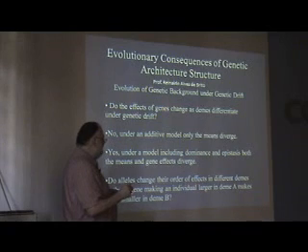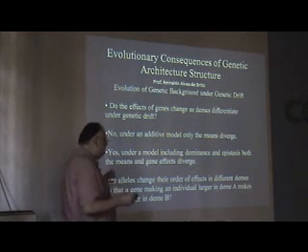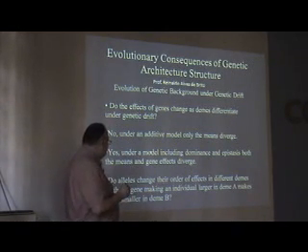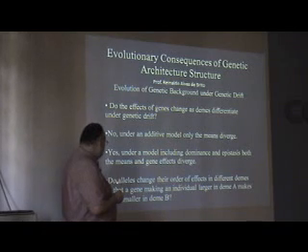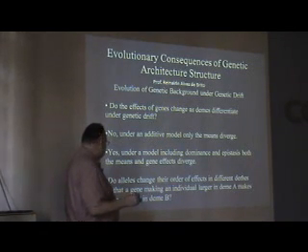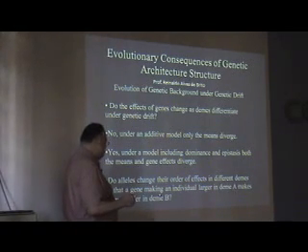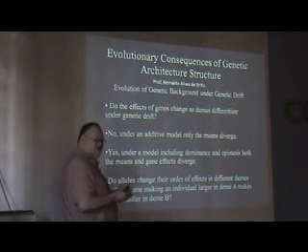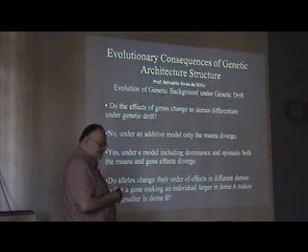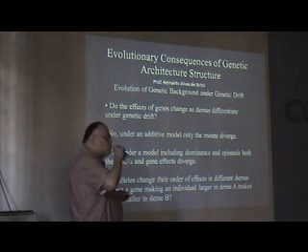So no, under an additive model, the means only diverge, the backgrounds do not diverge, because there is no real background effect. Yes, under a model including dominance and epistasis, both the means and gene effects diverge. And do alleles change their order of effects in different genes, so that a gene making an individual larger in gene A makes them smaller in gene B? So not only are there differences in the amount of effect, but does the effect actually switch from positive to negative, which is the most powerful form that epistasis would take.